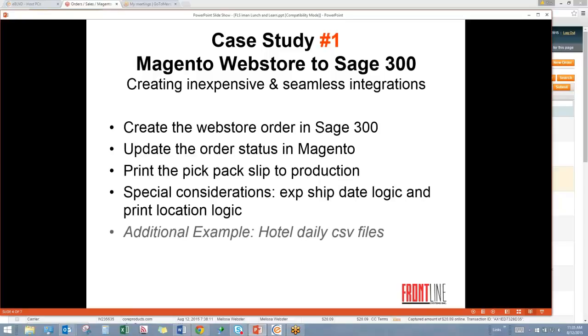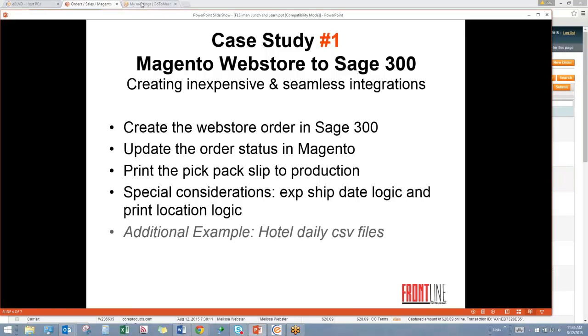And so what we've been able to do with this IMAN job is not only clean it up so much that customer service doesn't even have to look at the order anymore, but they finally have decided that the logic is so good that they just want the, they call it the pick-pack slip, but basically the packing slip, to print out to shipping automatically as soon as the order is placed so that production can go ahead and get that order packed. So now that I've kind of given you a little background on this, let's go ahead.